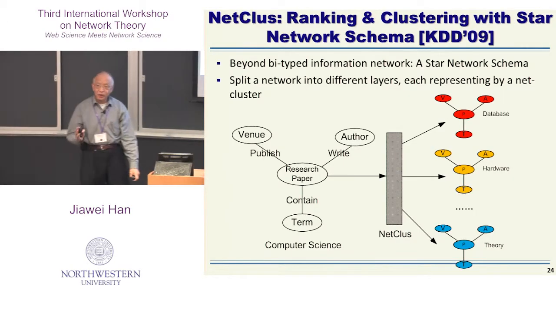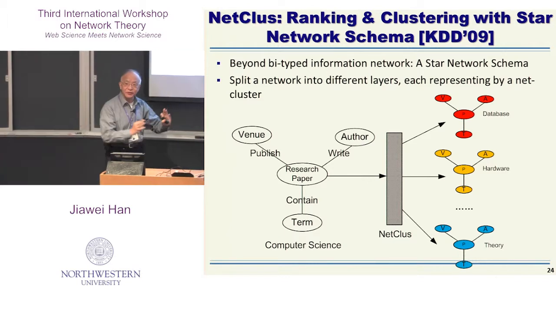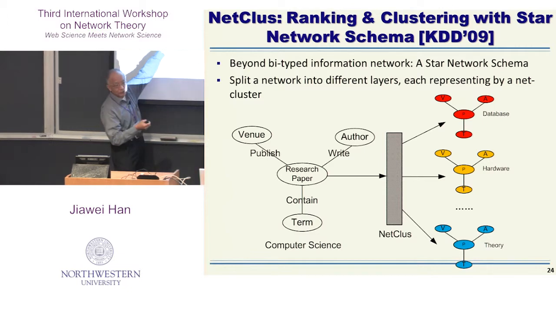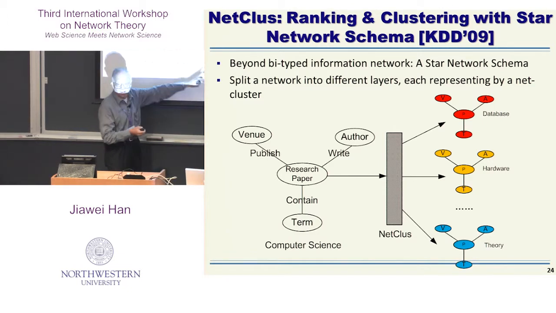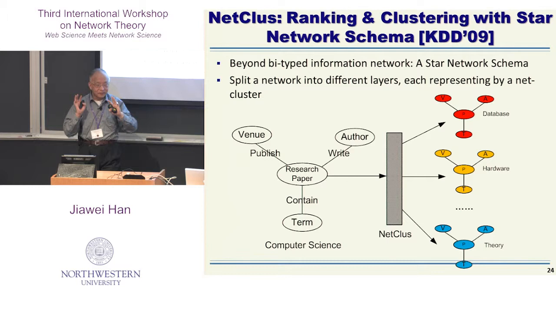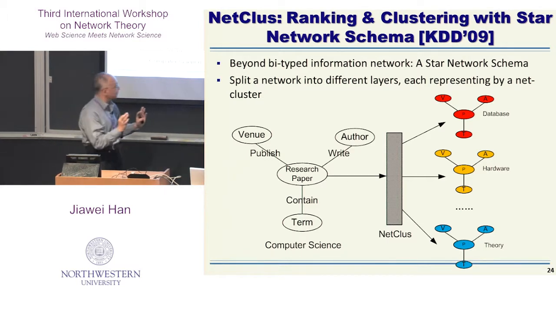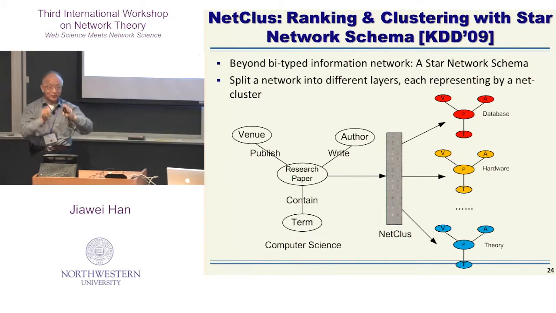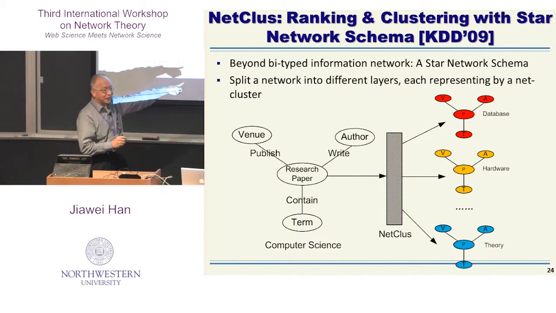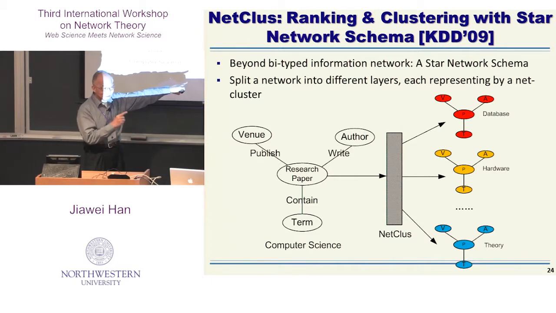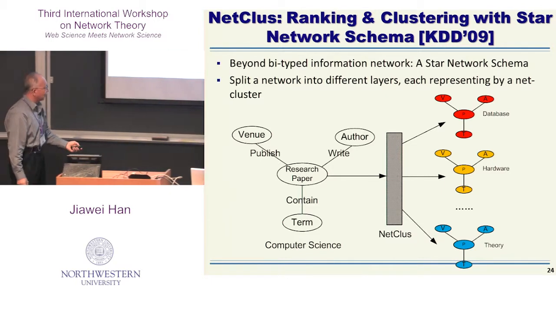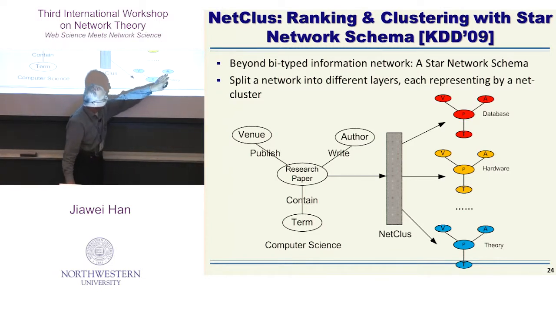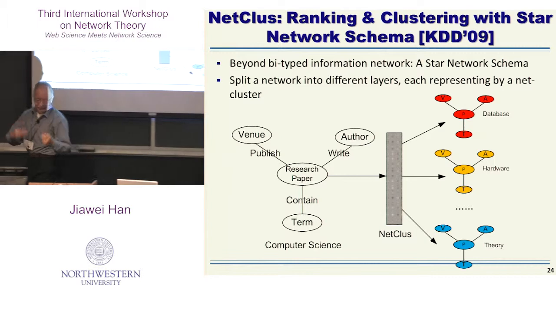Moreover, the one I just showed you has just two types. We call it a bi-type network. Now we have moved to multiple types, linked as a star. Once you do clustering, the small cluster is still a star. It's more like DNA: when you chop people into pieces, the DNA remains the same. The cluster remains the same. You have paper, venue, title terms, and author. They all remain the same.